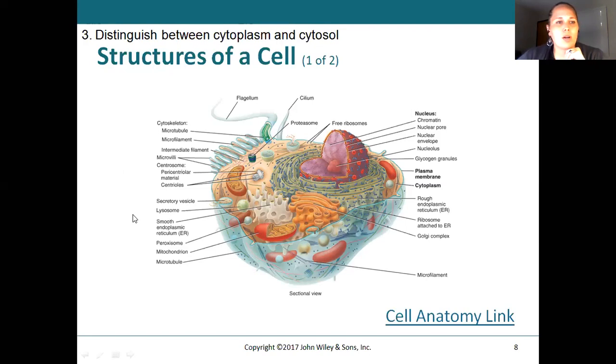The main organelles that we'll be talking about, or that you'll be tested on, are things like the nucleus, the plasma membrane. We've talked about the cytoplasm, the rough ER, the Golgi complex. We talked about the microtubule and microfilament as being part of the internal protein structures, and the mitochondrion, as well as the lysosome. We talked about the secretory vesicle as well, and how things get moved into and out of the cell. Do we have to memorize all of this?